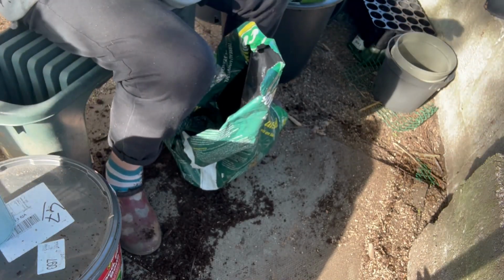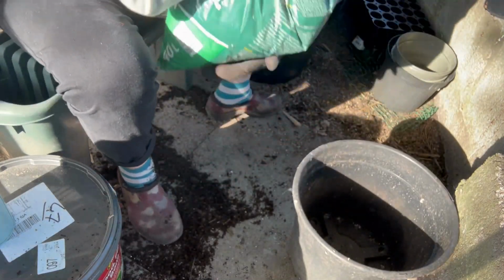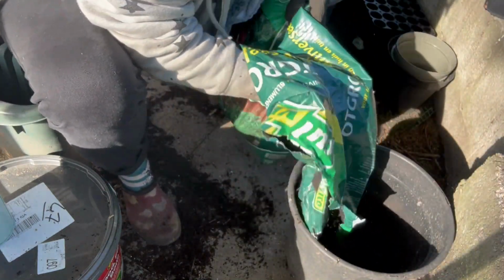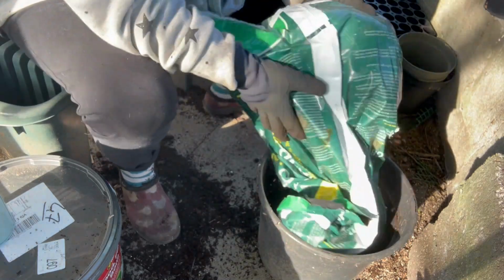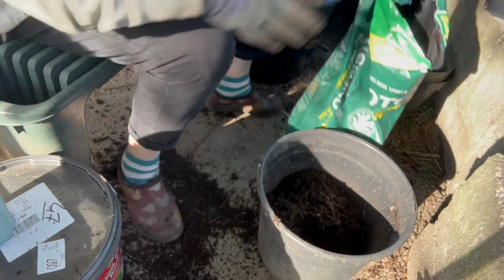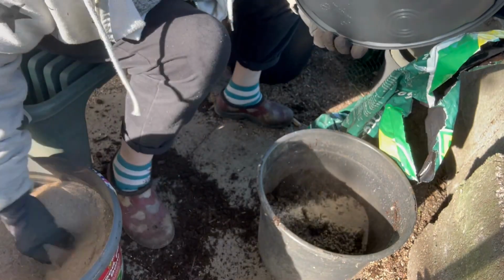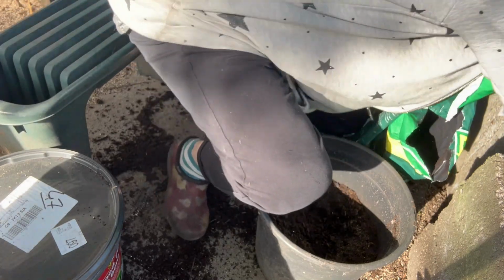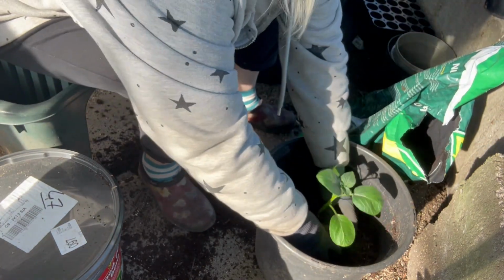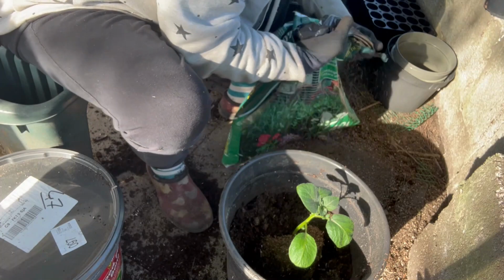Now I've got, somewhere, where did it go? Here. I've got a smaller pot, this is 20 litres. And I'm going to do a similar exercise for the smaller plants. So put in some compost, mix in some chicken manure pellets and some fish blood and bone. Get my little plant without falling flat on my face. Plonk it in and then fill around it.